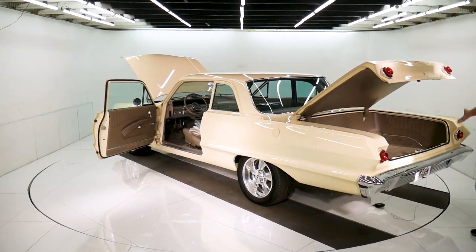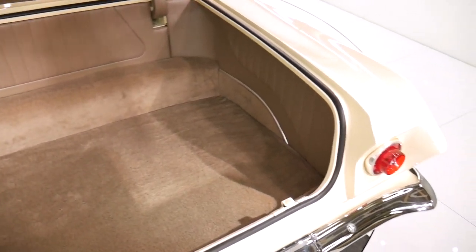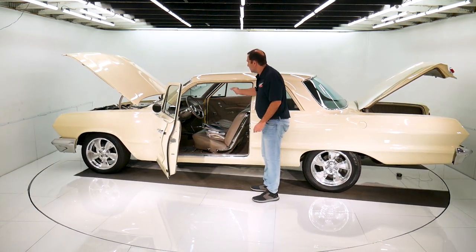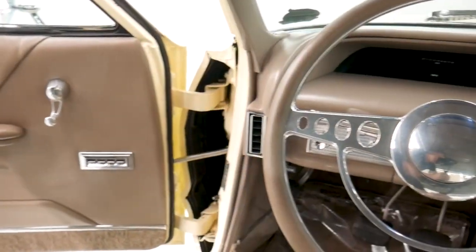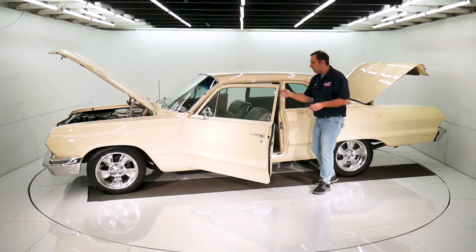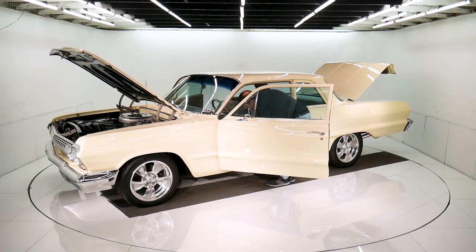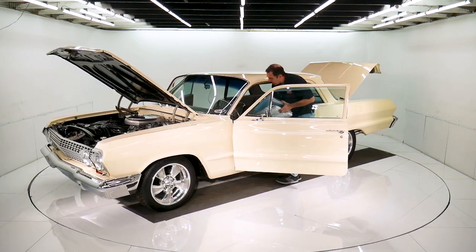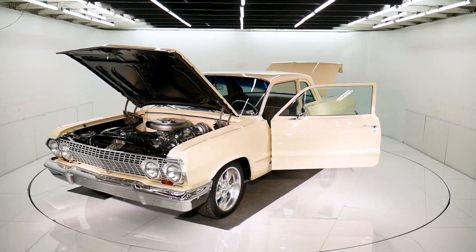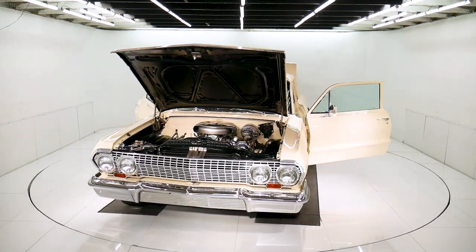The trunk compartment is beautifully done — it's all boxed and upholstered. Even under here, the hinges are covered. That's beautiful. It's a custom digital dash, digital heat and air controls. Tilt column with a little button — the wipers are on the end of the tilt column lever. Power windows, nice custom handles. It's got a stock super sport type console. All new cushions. If you look up under the dash, you look anywhere — this car is like brand new. The underneath is amazing.